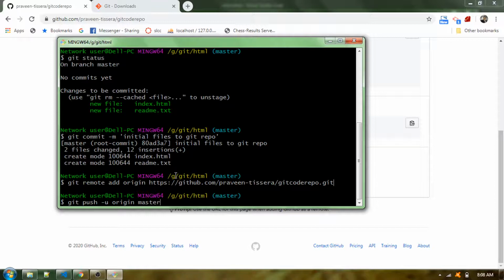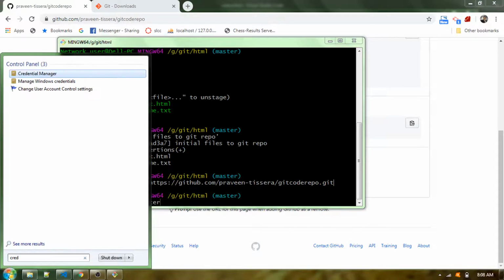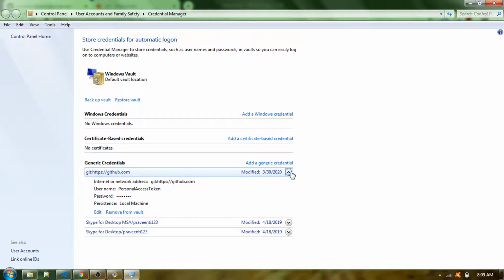Right. Before that, I want to show you that since I have already been working with this code before, my credentials to connect with GitHub are already saved in my operating system. If you go to credential manager, you will be able to see that under generic credential, my GitHub login credentials are already saved.